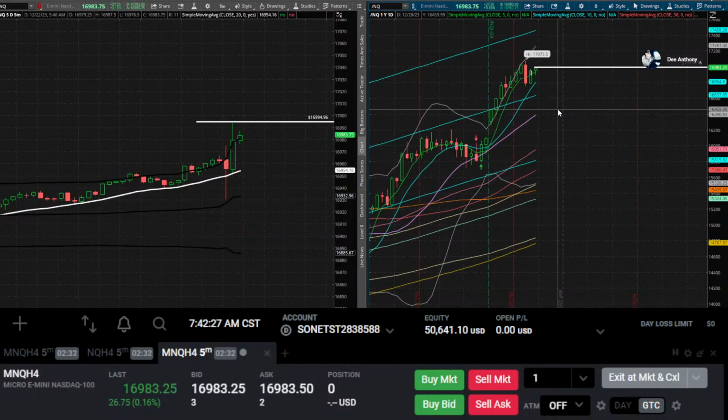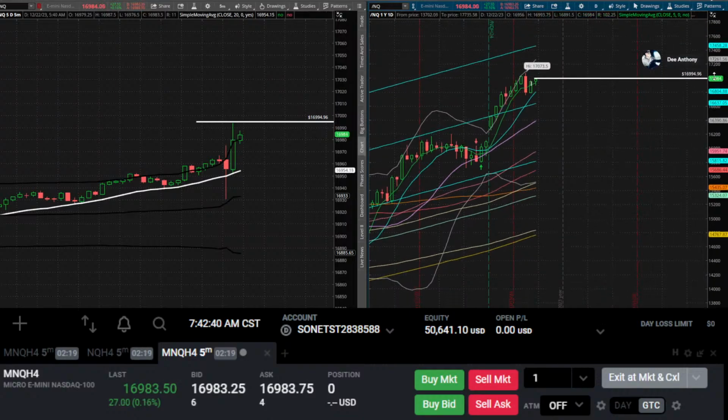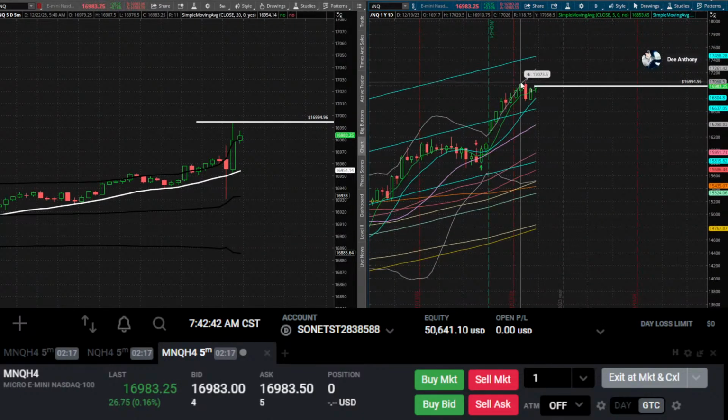Price action on the Nasdaq looking to take out yesterday's highs. We do have room to push into Wednesday's channel here all the way up at 17,073. So that's definitely going to be an area that I want to keep in mind on the Nasdaq side today. If we're able to take out this week's highs here, the bulls could really push this into the new year.